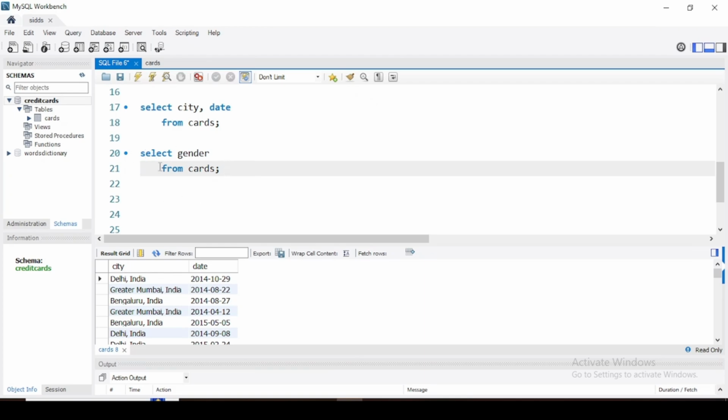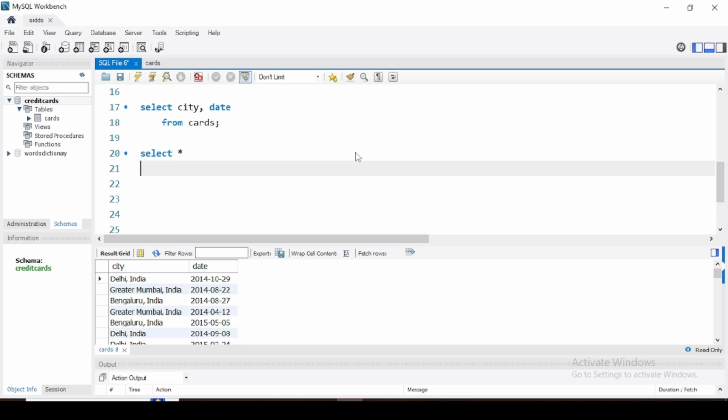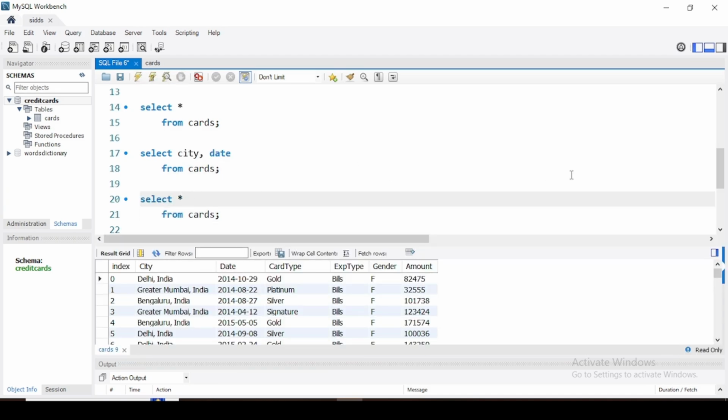But right now, I'm writing these in lowercase. Also, most of the time I write queries like this: select everything from the table name. And then suppose I need only one or two columns, I give the name here. So if I say gender.